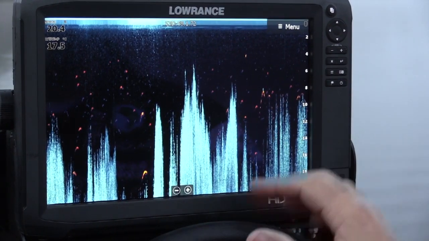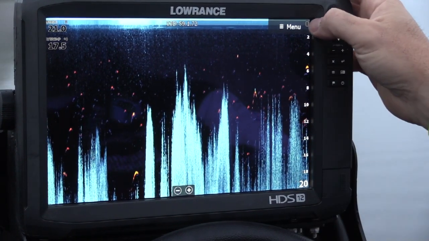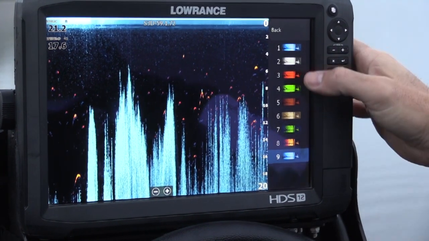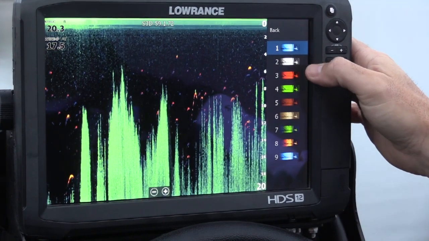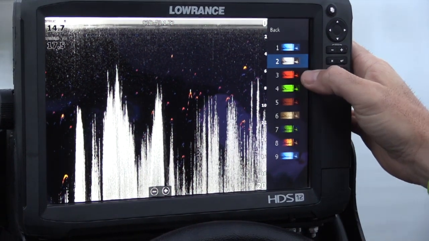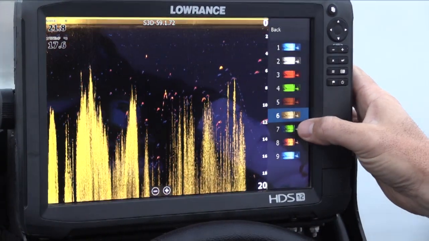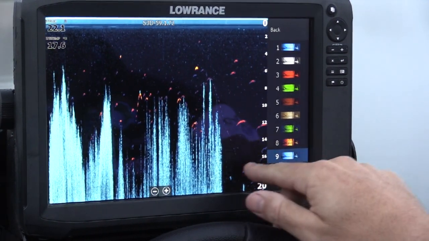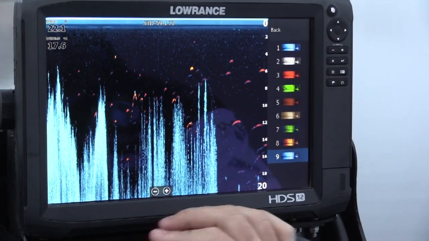All your palettes are still fully adjustable. So if you want to change your structure scan palette, simply press your menu, get a palette. You still got 9 palettes there. Change your different colors depending on what you like. I like to run with palette color 9 on the structure. As you can see, look at these fish just standing out.